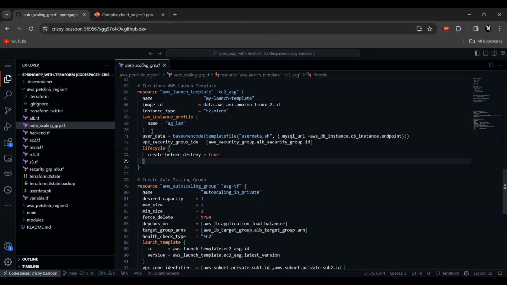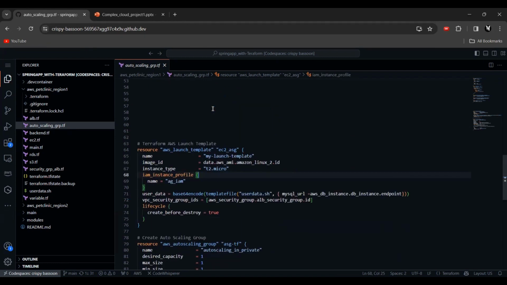Here, if you see, user data equal to, there will be something like user data. I'll be explaining that user data shell script. That is basically a shell script that will be running on top of the MySQL URL. Here, this is the endpoint we'll be using to connect to the AWS auto scaling group.